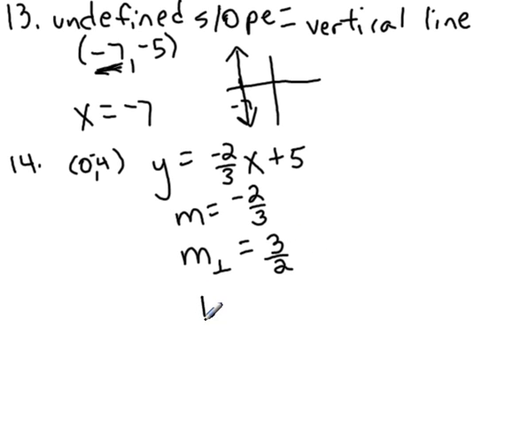Then I also need my y-intercept, which of course we call b, and my y-intercept was already given to me. The point (0, -4) is a y-intercept because the x value is 0. So that means my y-intercept is -4. That's all I need to write an equation of a line, my slope and my y-intercept. And I'm going to write that equation of a line in slope-intercept form, since that's the way the original equation was given to me. So that's going to be y equals 3/2 x minus 4.